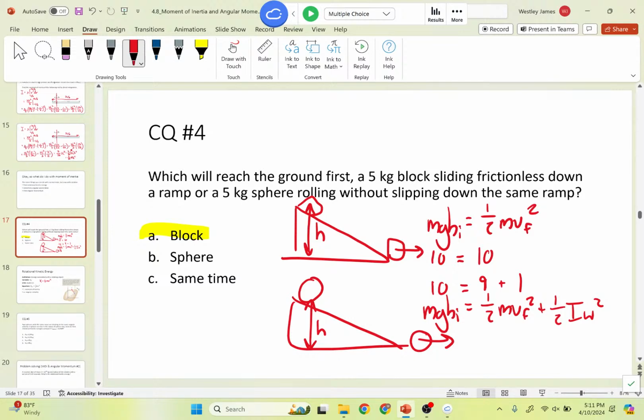I showed you all that this ramp was straight down. The answer would have been the same if it was all wiggly waggly. The exact same answer if this thing was instead a crazy path like this, and this one had a crazy path like this, it wouldn't matter. The final velocity wouldn't matter. It would take more or less time, which is a whole thing. But the final velocity wouldn't matter, which is maybe what you care about more.